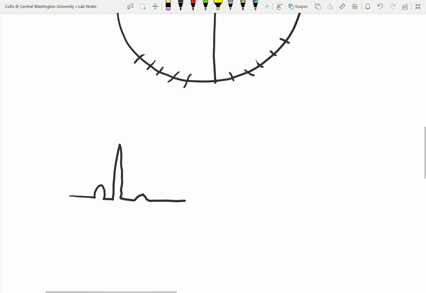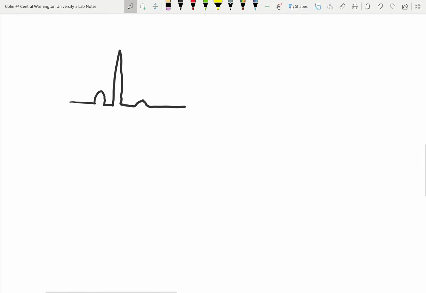So QRS complex. In the last video I said that the QRS, depending on which lead you're looking in, can actually look different, right? And the reason it's called the QRS is because whether we see it or not, sometimes there's actually three waves instead of one. So like in this right here, there's one wave, right? There's just an upward triangle. And this is actually what we would call an R wave. So of the QRS, here we only have an R wave.